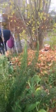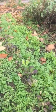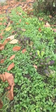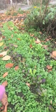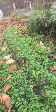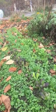Sage. So this is my favorite thing, actually. My favorite part of the garden is my rosemary and my sage. And then here is the winter salads. The winter salads, they are very easy to grow and difficult to find in the markets, even in a country like Switzerland where there's lots of variety, but it's difficult to find in the markets, and when we find them, they are expensive.